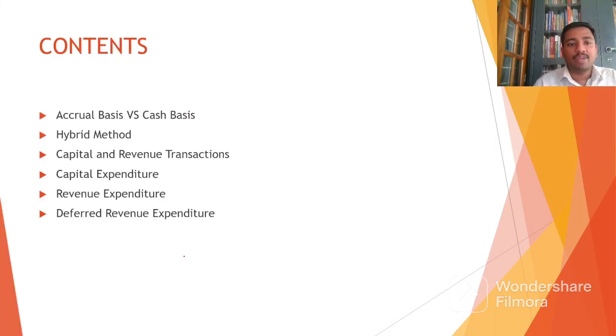In this session, we are going to discuss what is the accrual basis and what do you mean by cash basis of accounting, what do you mean by hybrid method, capital and revenue transactions, what is capital expenditure, what is revenue expenditure, and what is deferred revenue expenditure. So let's move on to the basic contents.